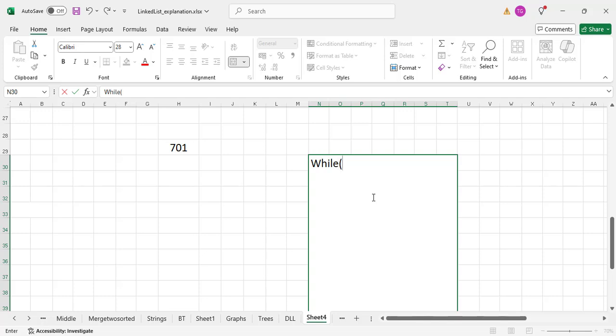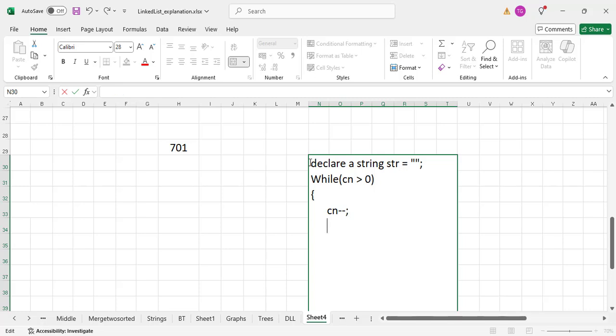The input will be given in a variable, right? So I will take the input as column number, C. I have to check the condition whether the column number is greater than 0. If it is greater than 0, what is the first step? I have to decrement the column number because we are considering it as a 0 based index. So the column number will be decremented. This is the first step.